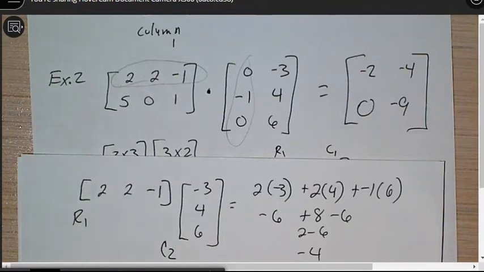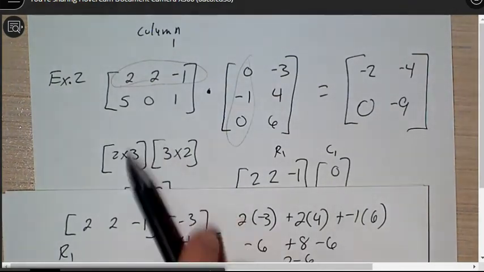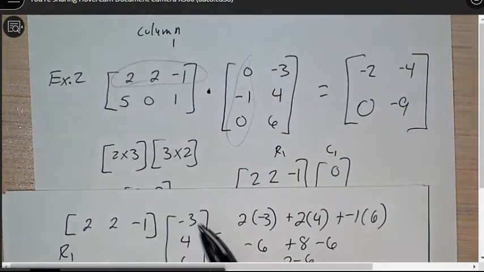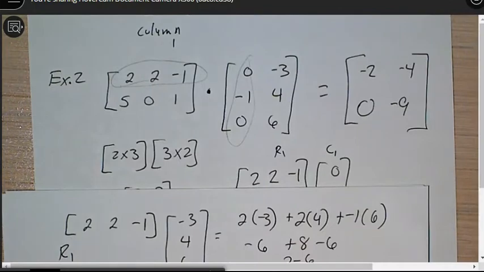So there's your steps for multiplication. Again, it's always some row in the first matrix by some column in the second matrix. You have to key on the fact that these two middle numbers are the same. As long as these middle numbers are the same, you'll have 3 numbers here and 3 numbers here, and you'll have a set of numbers you can multiply. If these numbers are different, then everything doesn't match up. So if these two numbers are different in the middle, then you cannot multiply them together. That's what it comes down to.